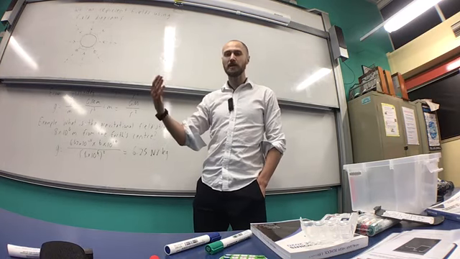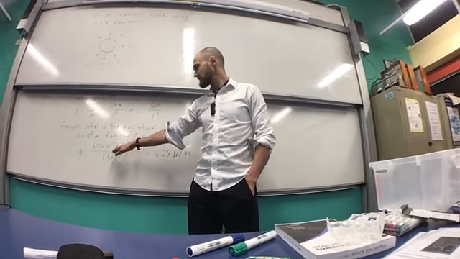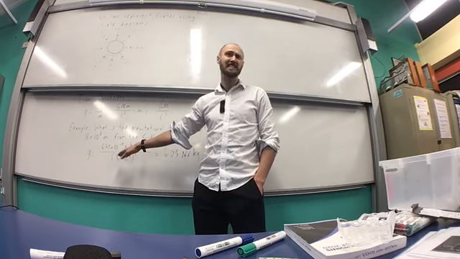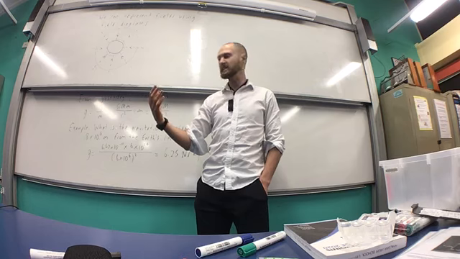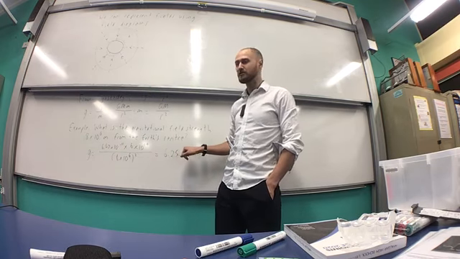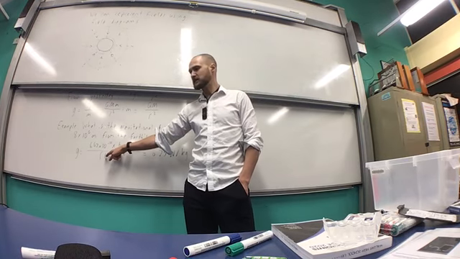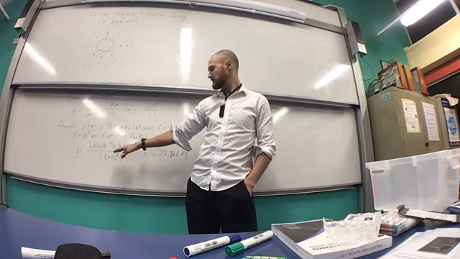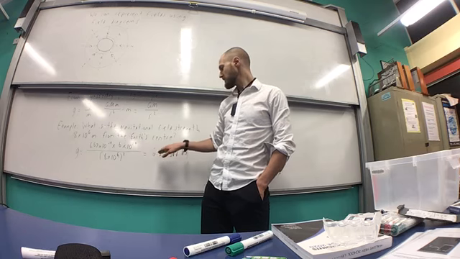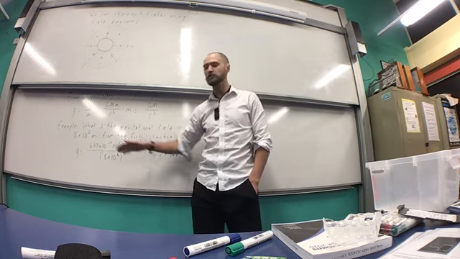That's a reasonable number to expect. If I was exactly at the Earth's surface, which is 6.4 times 10 to the 6 meters from the center, if that was my distance, then I should get out exactly 9.8. I won't do that calculation. But if I was at 6.4 instead of 8 times 10 to the 6 meters from the center of the Earth, this should come out as 9.8 newtons per kilogram, the value for the gravitational field strength that you'd expect at the Earth's surface.